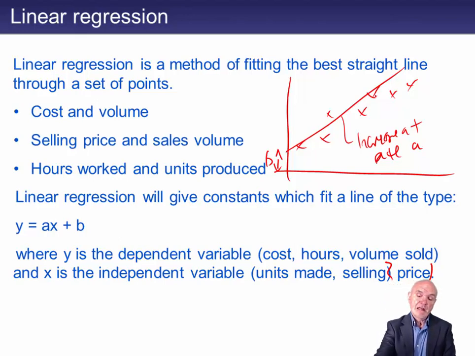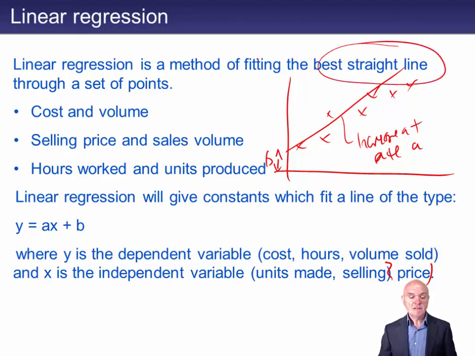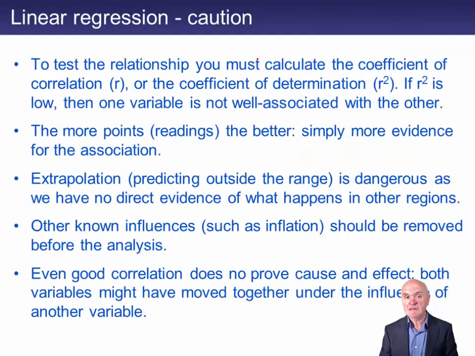By and large, the line that comes out will not go through all of the points. Some of them will miss, and the more they miss by, the less reliance you would have on that line. It is only giving a straight line, okay? So this will not capture some sort of relationship where maybe the costs accelerate as you produce more items because of maybe increasing inefficiency if people are being made to work faster. You need to look at it with a little bit of caution here.